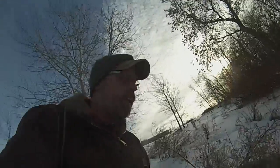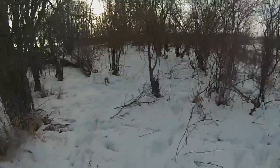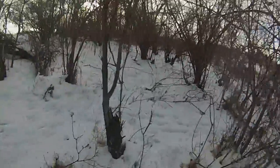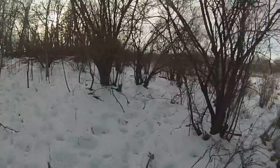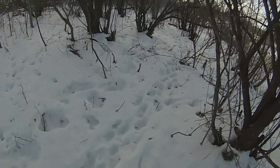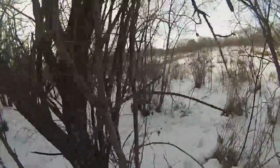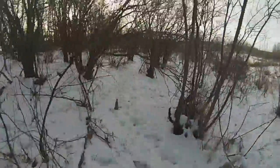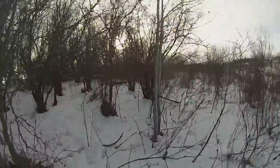hi guys, December 16th. I tried to come up to the farm the other day to grab some stuff, and while I was here I thought I'd set a few snares down on the creek here. Trapped here last year, and I see one laying up here. This is the first snare. See, they got a little trail going through here. I should get the heck off to the side of it, but we will probably move this snare down a bit, but come at him from this angle.